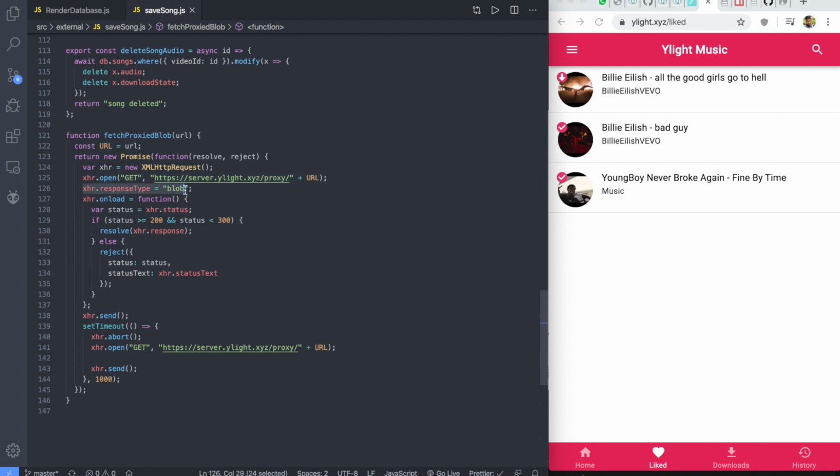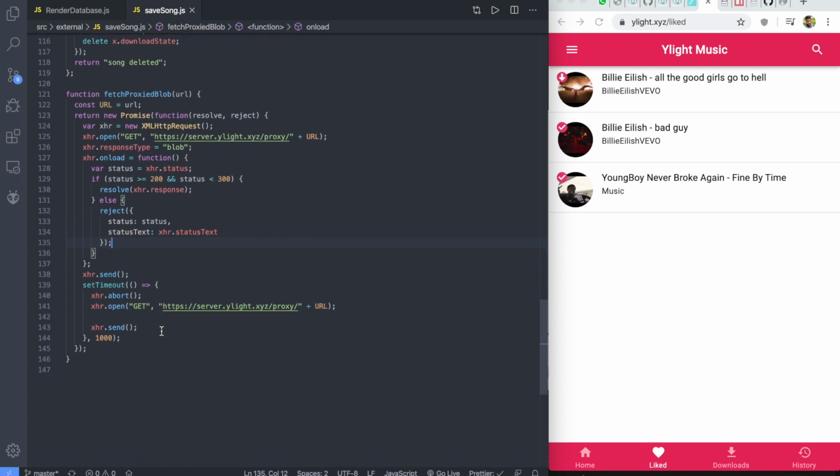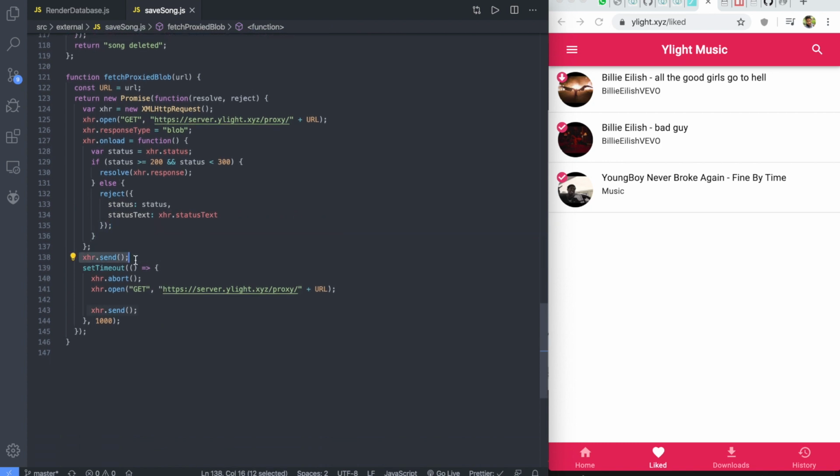And in response type we are setting it to blob, because it will be binary data which we are going to store. And in the onload function, if status is equal to 200, then we will resolve the response, meaning this will return the blob whatever we got, else we will reject the promise, with status as status, and status text as statusText. And at the end we will just do this send.